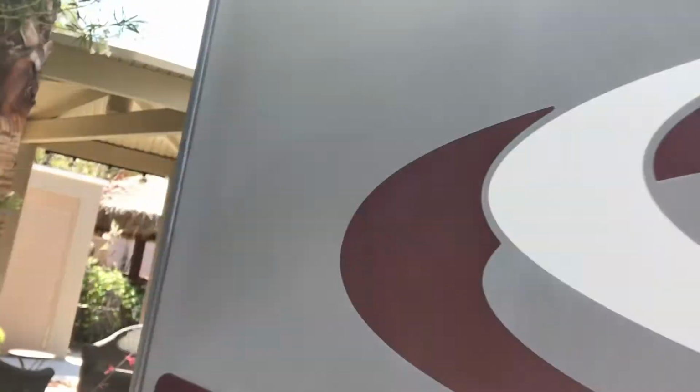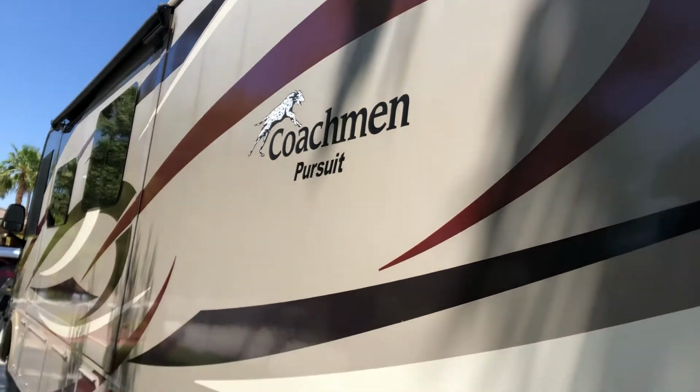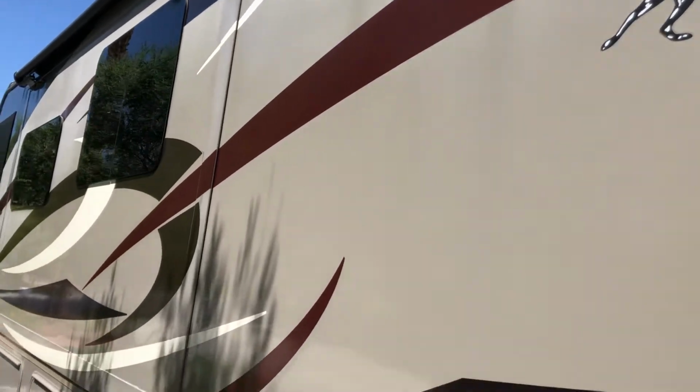And then this side, you can see it's starting to get the shine back. So the bottom half is real good. The top is just a little bit harder to do, but it's coming along.